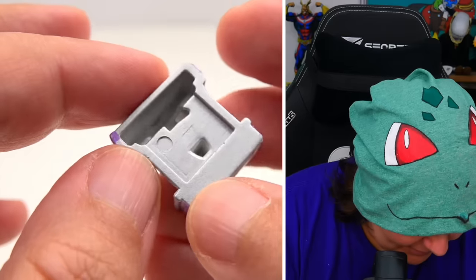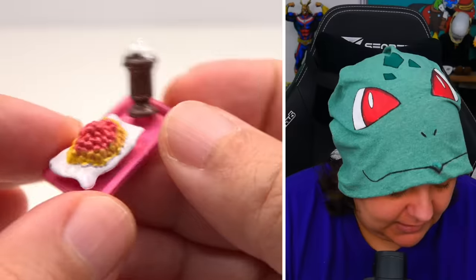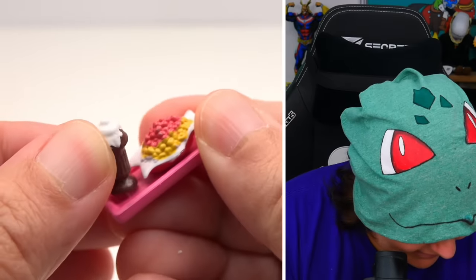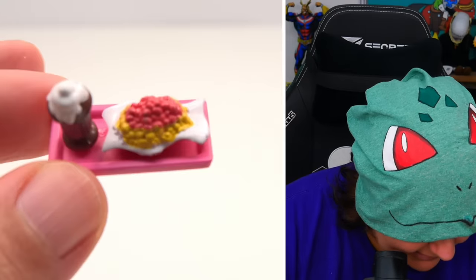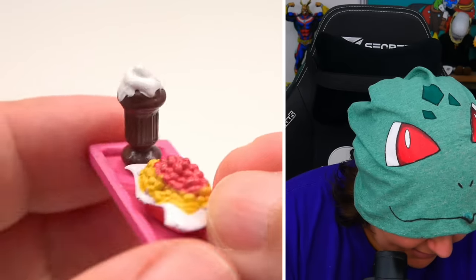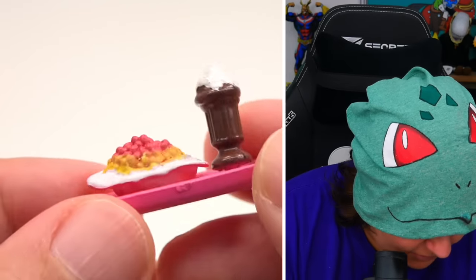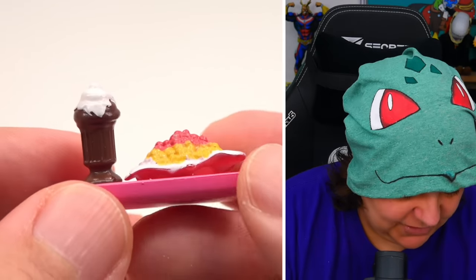So we have the cappuccino. This is what it looks like in the back. It's kind of empty. Does it even stand? Yes. And then, I'm not sure what this is. Why is this all wonky? The drink is wonky. Okay, here's the drink. We have a float, and I don't think this is spaghetti, mama. I guess cat food with spaghetti sauce, maybe? If anyone knows what this is supposed to be, let me know, but I have no clue. Popcorn? No, it can't be popcorn. I don't know. Genuinely no clue what this is.